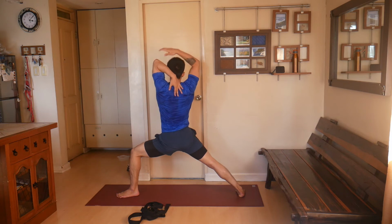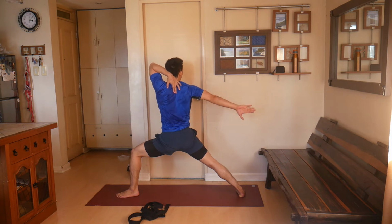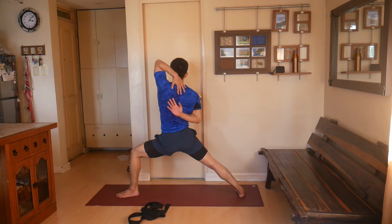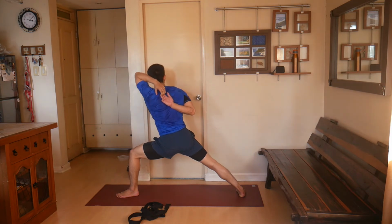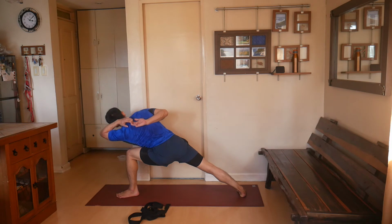Now just maintain the left hand, extend your right arm sideways and turn your arm bone in. So thumb facing down. Bring the arm down and bend your elbow upward. Then see if you can inch your hand up to meet the other hand. Now if you have your fingers together, keep that, or you can hold your shirt or use strap. Now squeeze your left side body and extend your left elbow to the front. Keep turning your right side body up.